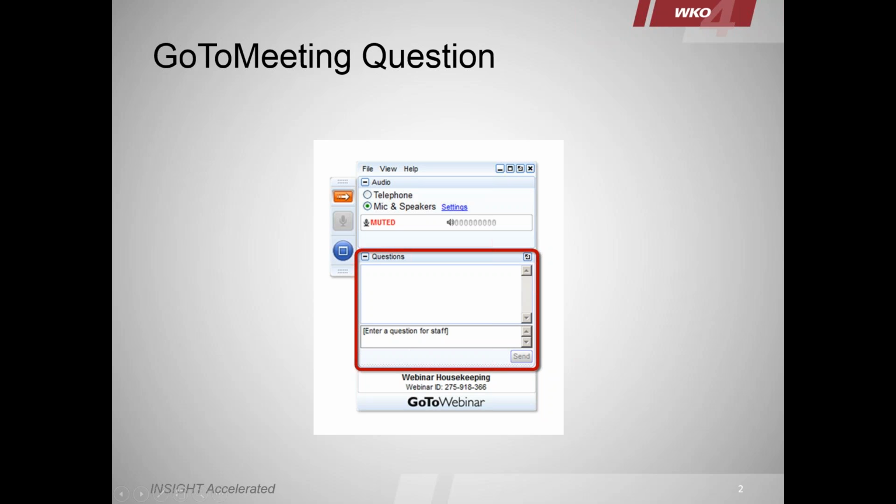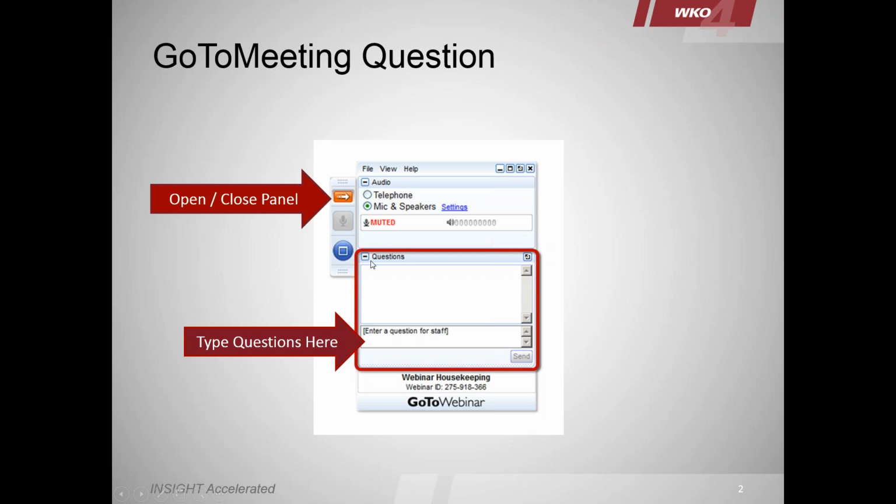If you have questions as we go, you can easily just ask them. You can open the system by this little arrow, which will allow this little gray box that's probably in the top right-hand corner of your screen to open and close. One of the selections you have is questions. If it's a plus mark, it's not open, so just click on the plus and it'll open. You can type your question here and answers will come up here. So feel free to jump in and ask questions. There'll be times where I'll be presenting, or Hunter will be presenting, or Andy will be presenting. I tend to answer questions as I go, but we will each look at the questions before we pass the baton to the next person.